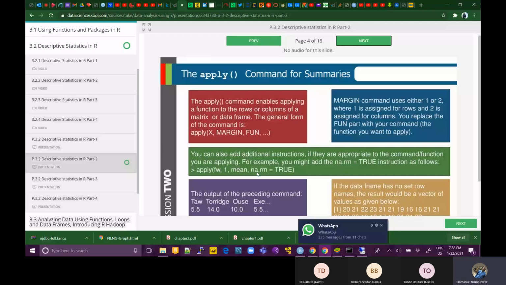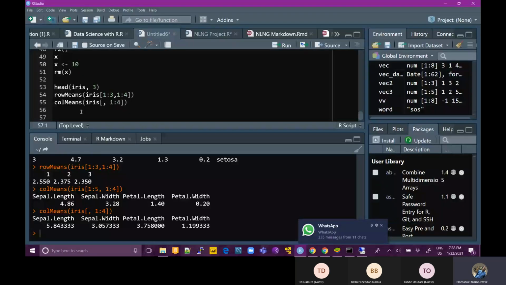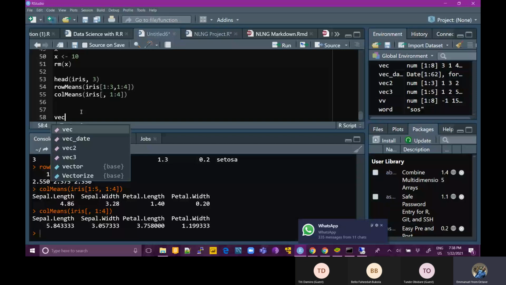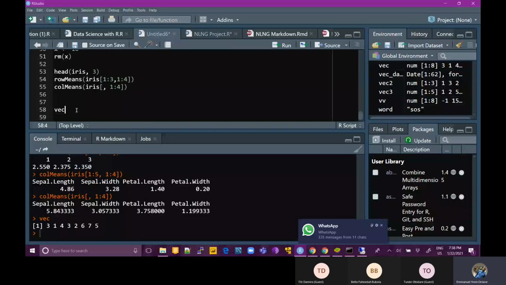Exclude null values, because if you don't put this, and your data set has a null value, the mean of that particular row in this case is going to give you a null value. So that's why I have to specify this. Let me give you an instance. VEC, for example, as you can see, does not have a null value. Now I want to include a null value, please. So I want to say, okay, the ninth element should be a null value. So I'll say NA. Let me call VEC for you again.